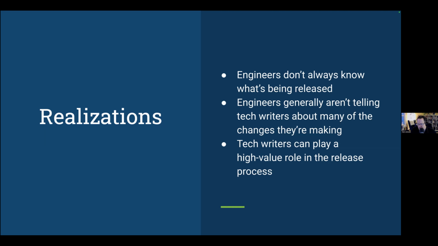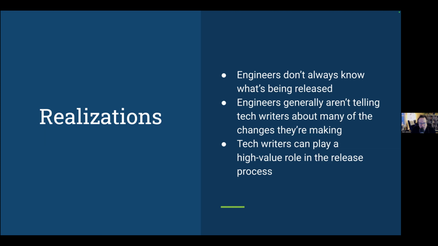And it made me think, God, maybe docs have such a bad reputation because for years this has been going on, where engineers make changes and never tell tech writers. And there's this growing drift between the documentation and the actual API that just happens because engineers never tell us. And this new approach, where we can just look through the file diffs and get a very exact sense of what's changed, can put a stop to that.